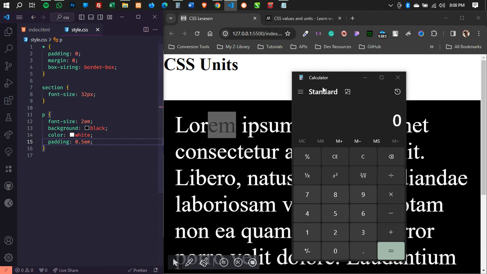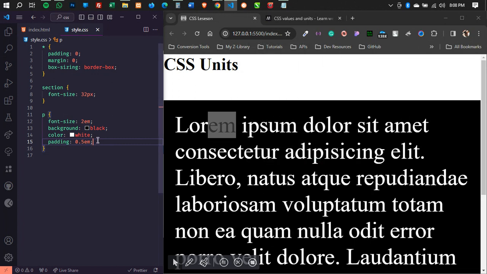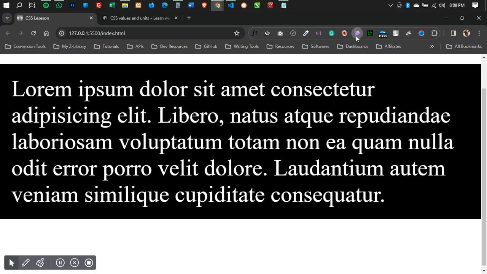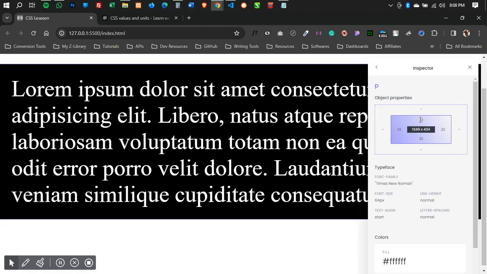Now the padding, we say the padding, take from this instead of this. So 0.5 of, sorry, this is what? 64. So 0.5 of 64, that is half of 64, should give you what? 32. So the padding which is applied over here, and padding is actually space within an element. All right, we'll be looking at paddings and margins later on. So when I use the CSS peeper and I check, you realize that it's showing me a padding of what? 32 over here. I hope you are getting it.